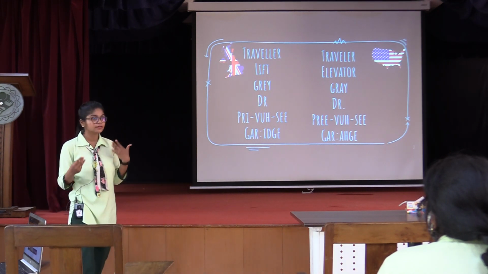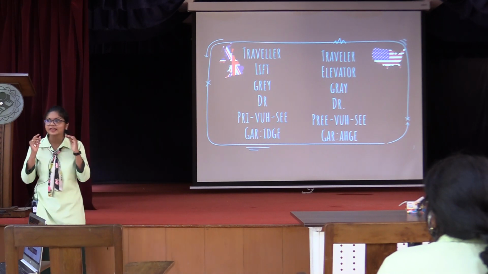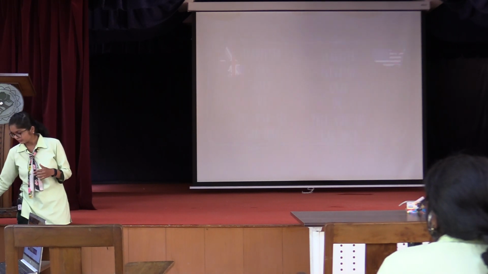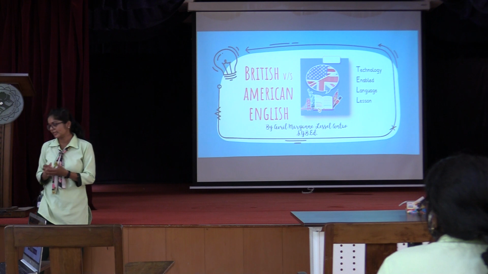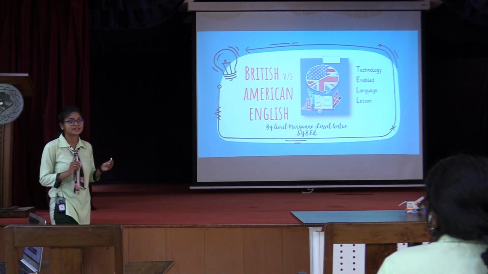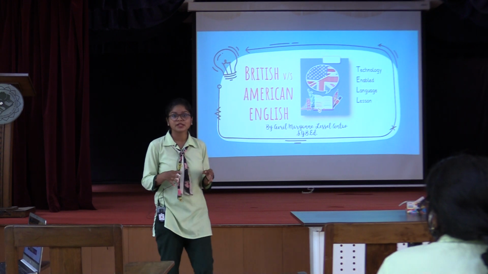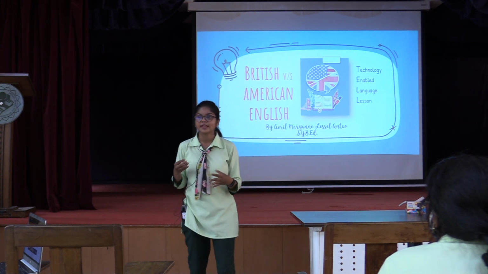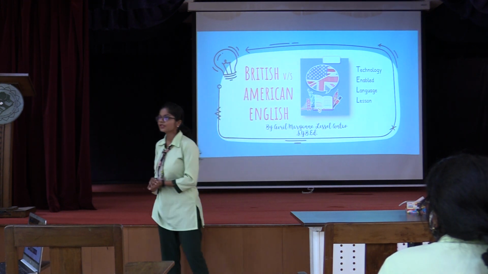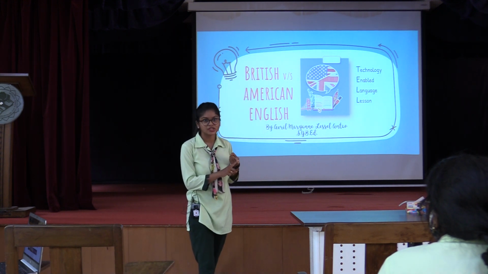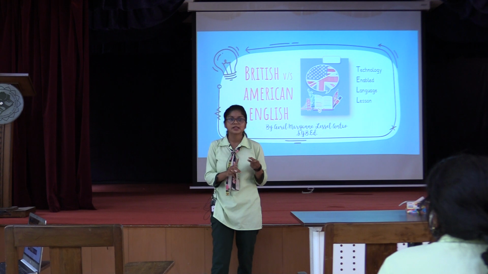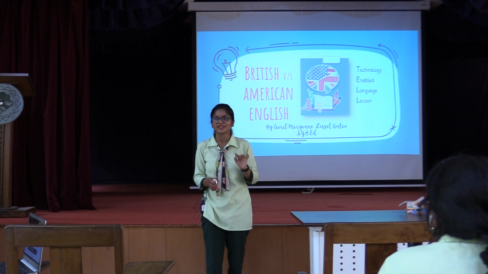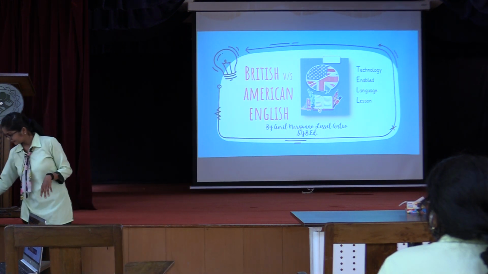I would suggest if you can just make a note of these things, because it's a little confusing to understand in the beginning. But I will be sending this as well to you. So British versus American English, and this is, as sister always says, technology enabled language lesson. I will be focusing more on spelling, because academic writing is more important than the kind of words that we use all the time. My lesson is divided into three parts. One is the words, second part is spelling, which I will be stressing on, and third part is pronunciation, which I won't be stressing on as much. Okay, so let us start.